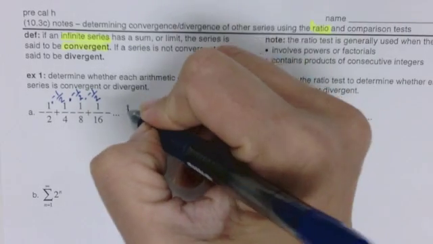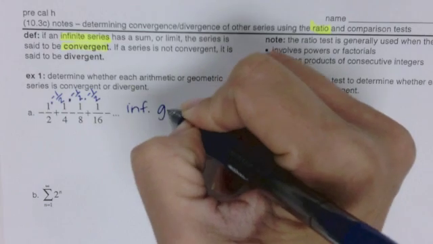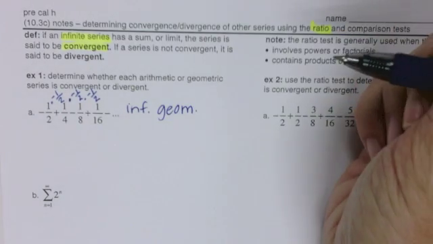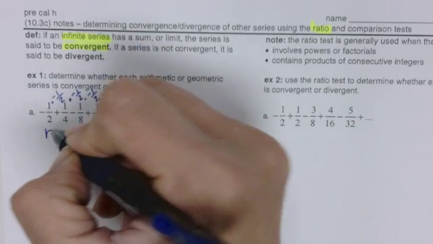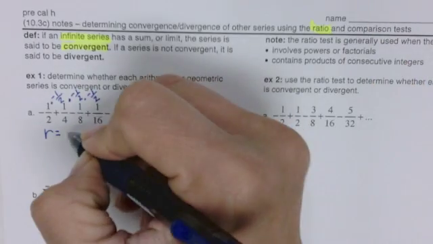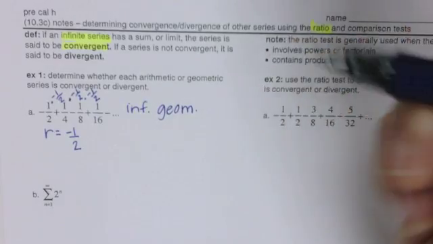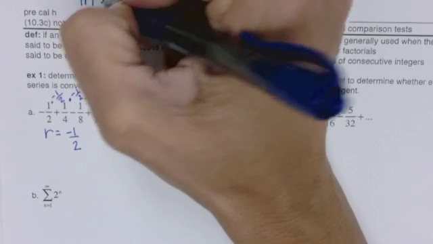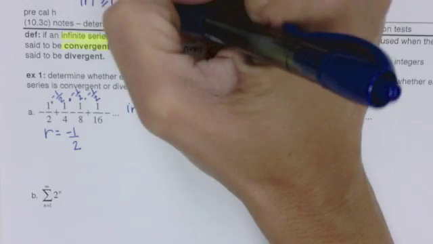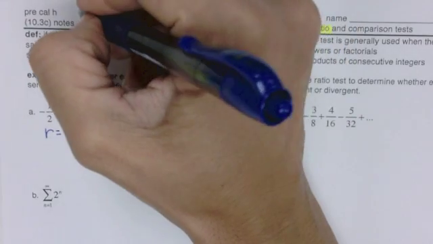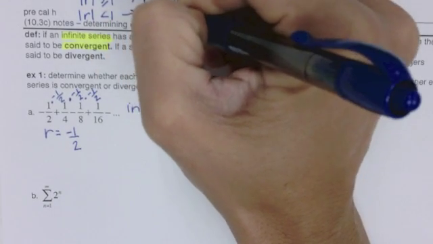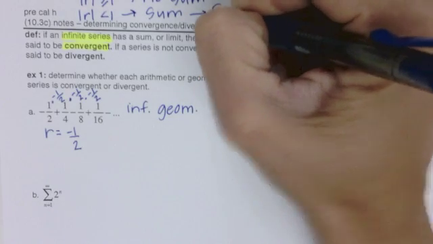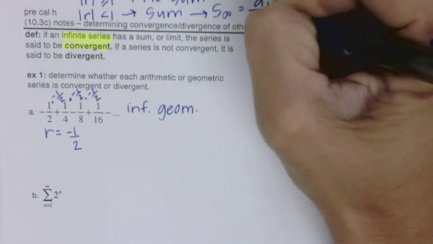So we can recognize that this is an infinite geometric. Because it's an infinite geometric, we need to take a look at r. So r is equal to -1/2. Just a friendly reminder with infinite geometric, if the absolute value of r is greater than or equal to 1, then it has no sum. This is increasing without bound. But if the absolute value of r is less than 1, then it has a sum, and we're going to use the formula a sub 1 all over 1 minus r.